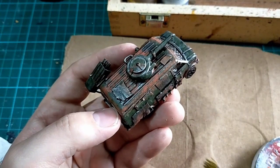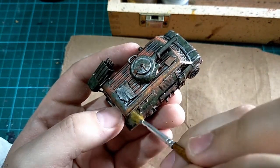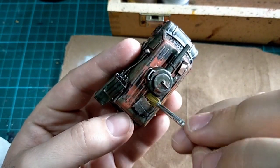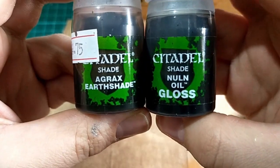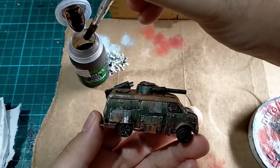I mixed a bit of yellow into that orange just to lighten it a little bit, and we're doing another layer over the top of that. This just helps bring out some of the highlights. And then it's the most universally loved stage in any project. We're taking some washes, in this case Agrax Earthshade and Nuln Oil, and we're going over the entire thing.